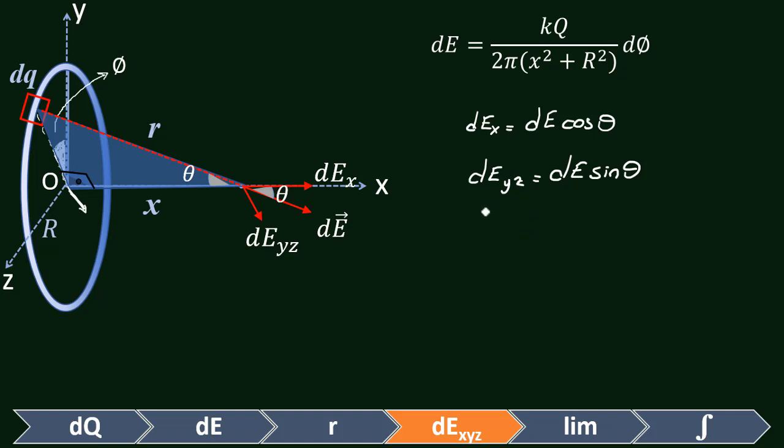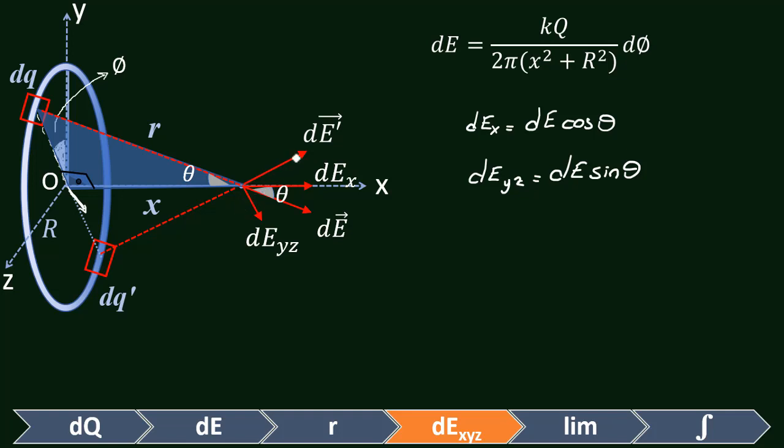Now, at this step, depending on what kind of charge distribution you have, you can try to find another dq, probably a symmetrical dq, however you define symmetry. But we will define a dq prime here, across the ring towards the other side, and then write the dE prime created by this dq prime. What are we trying to do? Well, we're trying to find another dq to cancel off one of these components if possible.